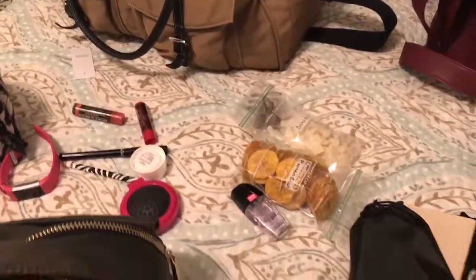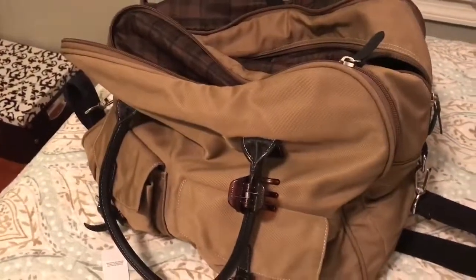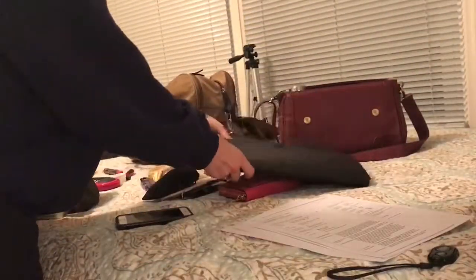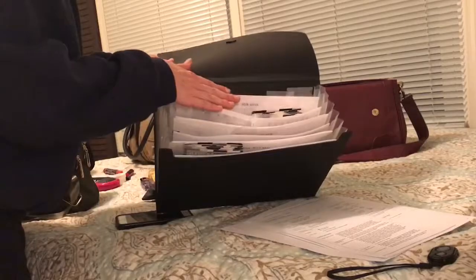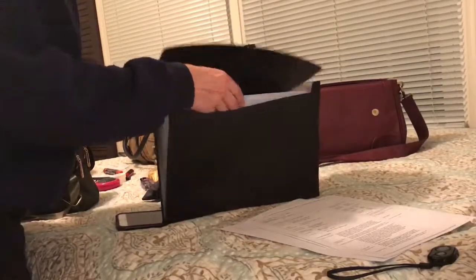So here's what I've got left to do at this point. I need to get all of this into that, which is not that hard. What I've got here is my binder that helps me plan everything. I've talked about this in a few other travel videos, and I've got it all organized. It has my maps, all my reservations, and all the plane ticket information, and I'm putting some last minute things that I've printed out in there. These are a couple of our hotels.